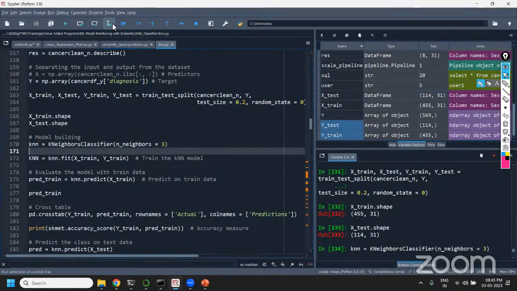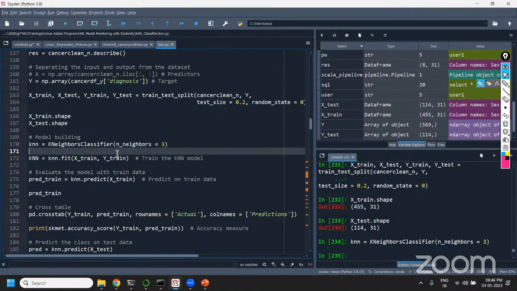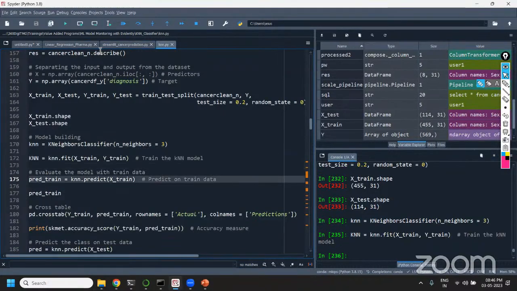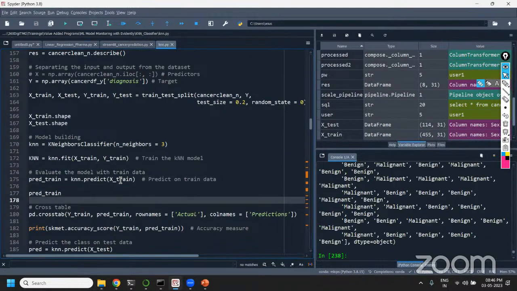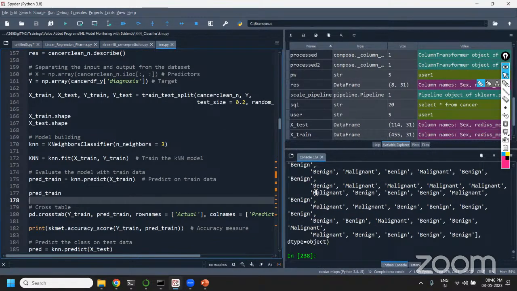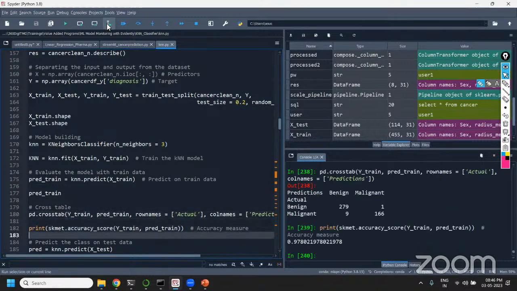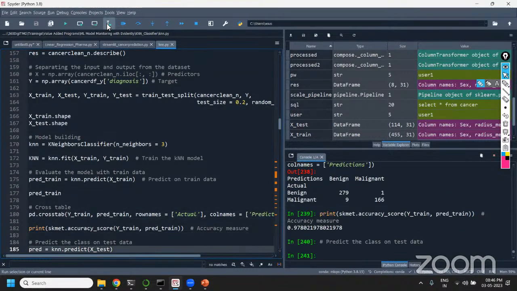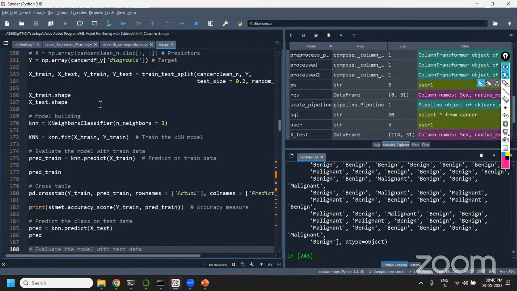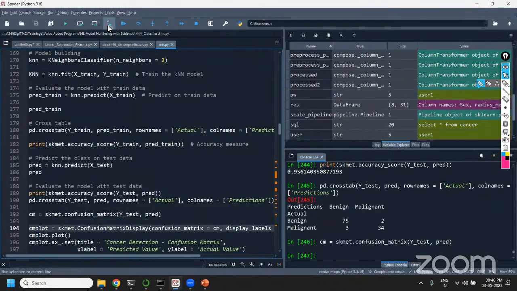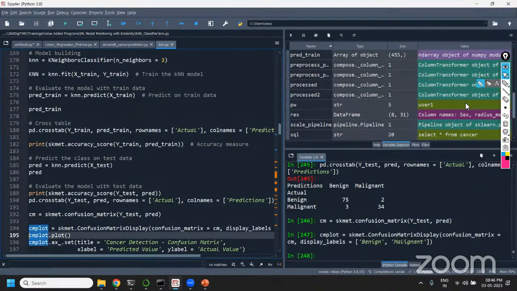Now I build a machine learning model, a KNN model, with the base number 3, fitting the data and doing the predictions. So I get the predictions. All right, these are the predicted values. I would check the accuracy of the model. It is 97.8%. And I'm doing the predictions on the test data set also. And I'll also verify how good this model is on the test data set.